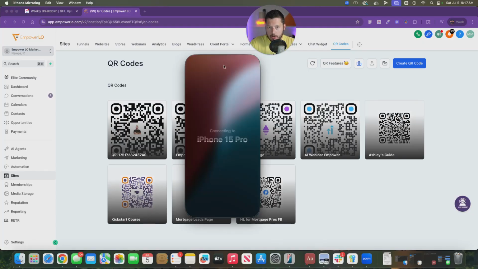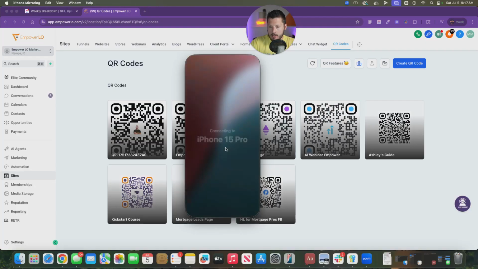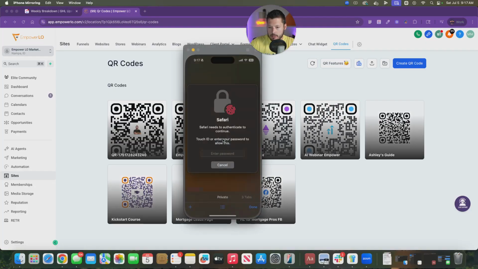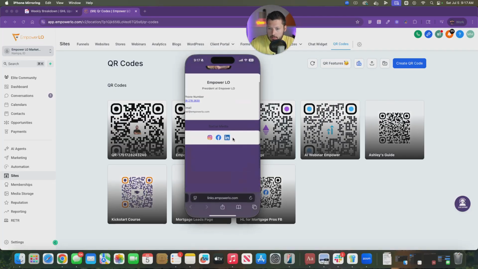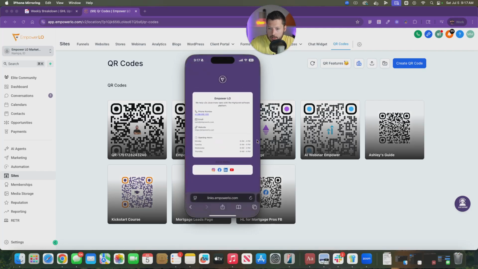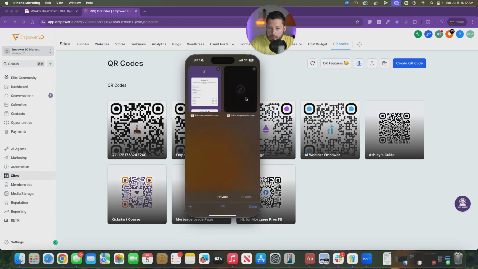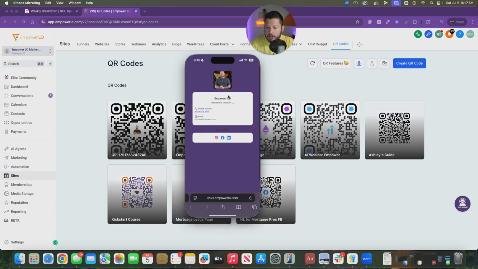Let me show you on screen. I'm going to mirror my phone so that you guys can see what this looks like. Okay, this is the personal card. This is what the personal card looks like, and then I also have the business card in here as well. So this is what the business card looked like. I just put in some sample information so you could see it. You get the option to change your logo up here. On your personal card, it's typically going to be your headshot. Really simple interface. You can change this color.